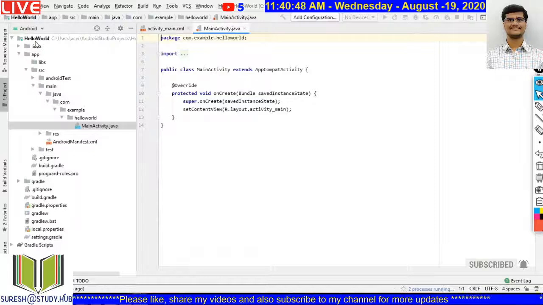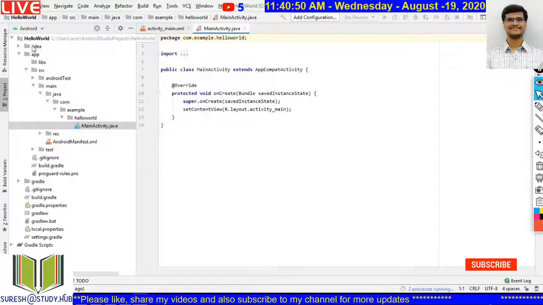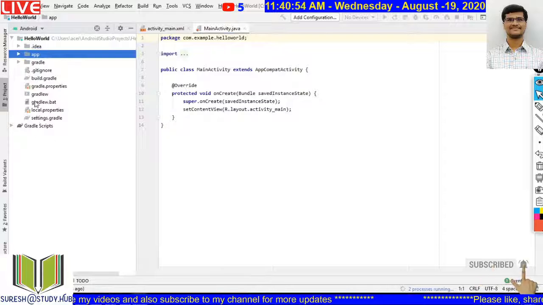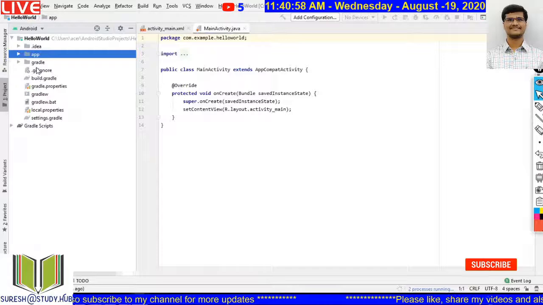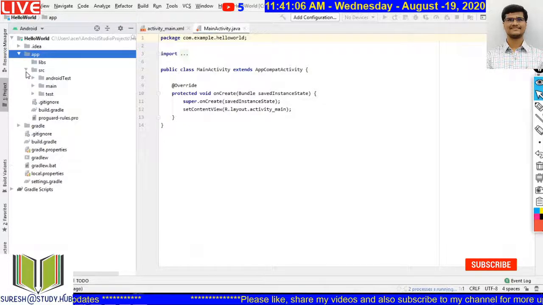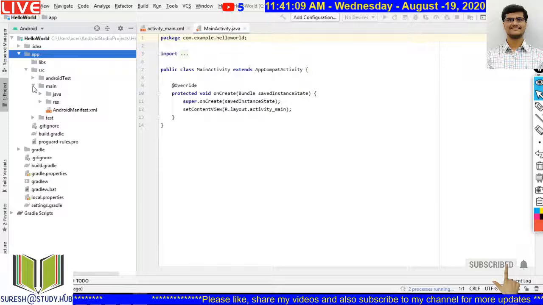So this is the hierarchy. This is a Hello World application, and this is the total project structure. This is also called the anatomy of the project. In this we have two important things. One is in the app, we have this src source folder. In this one, go to main.